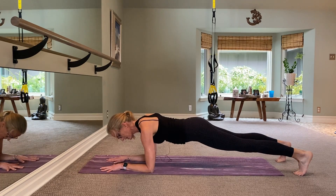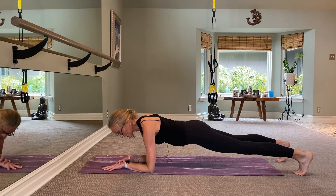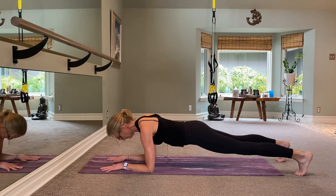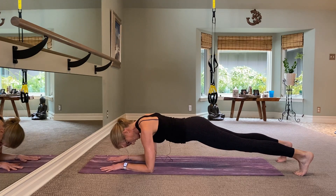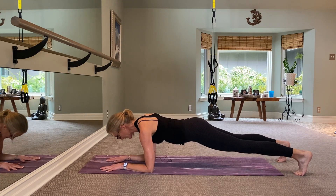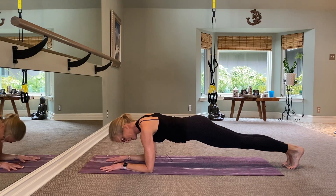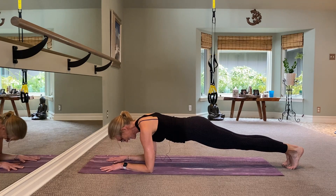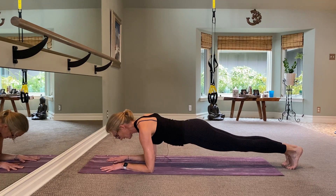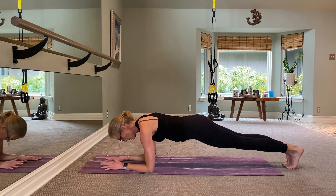If this is too difficult with your feet together, try walking your feet out a little wider — it gives you a bigger base. We're already 30 seconds in. Pull the belly in, and you can tap your right knee, then tap your left, right, left. Hold it here — challenge yourself by taking those toes together, pull the belly in, shrug the shoulders down your back, pull your chin back. If you want to come down, now is a good time — you've been here for over a minute.